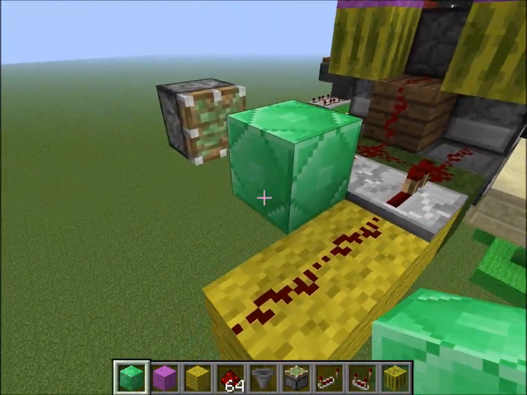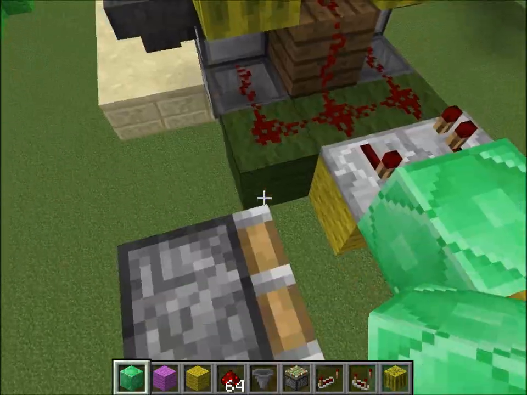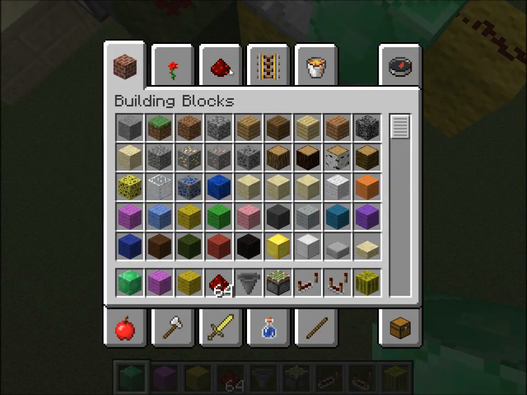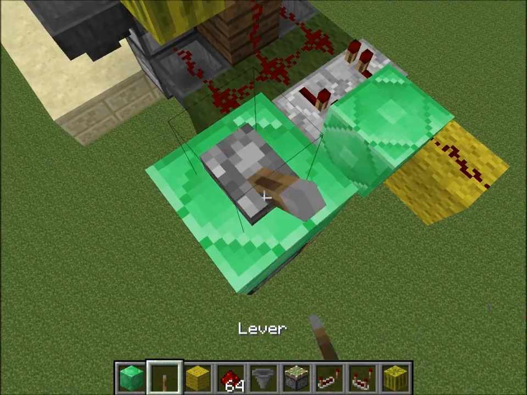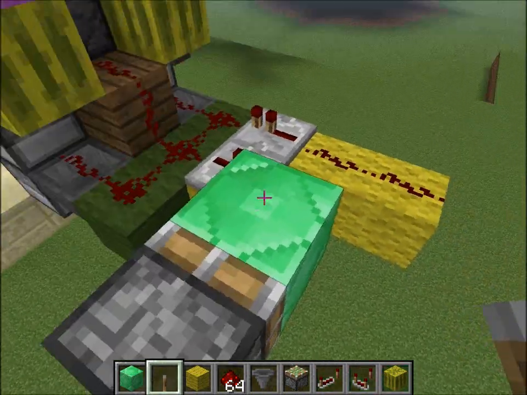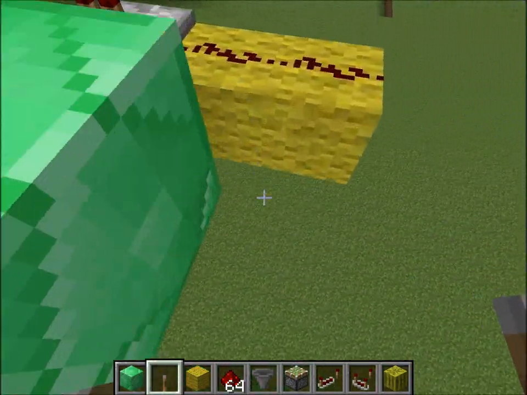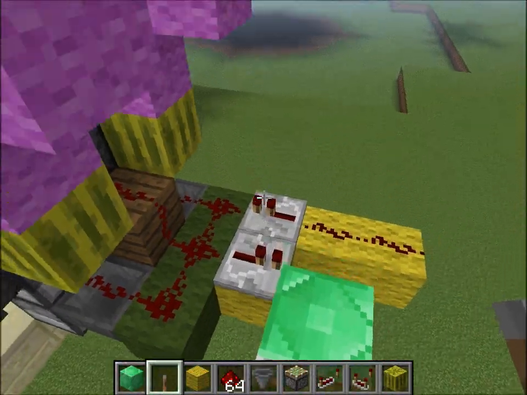Like that. So, what I want to happen is when the time runs out, when you step on that pressure plate, I want this to extend. When you step on the pressure plate, I want this to extend and activate the clock for a certain amount of time so that you can get your arrows and food. And then I want it to, when the time's up, retract to shut off the clock.